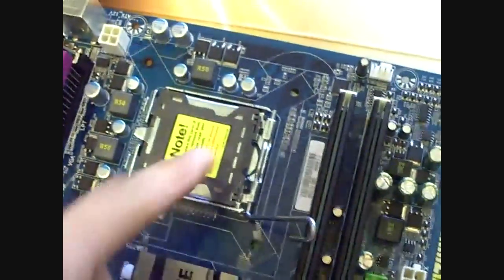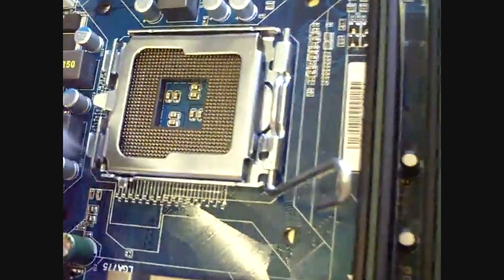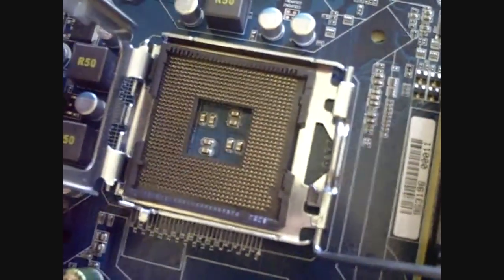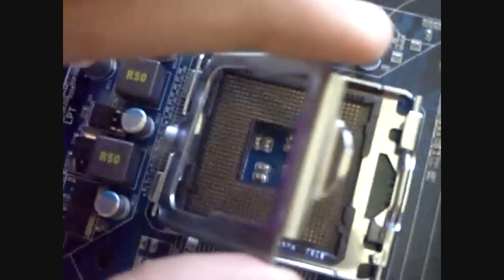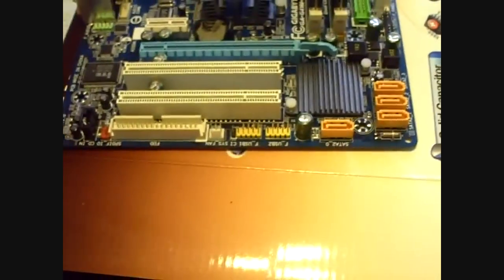Okay, so moving on to the processor. Now press down the lever and pull it out towards you and lift it up. Then pull over the top plate. Now there's a protective black plate on top of the latch here, and you must remove it to install your processor. So go ahead and remove that. Set that aside. If you ever take the motherboard back, you will need that black plate. So keep it handy, keep it near you. They will not accept it without that black plate.